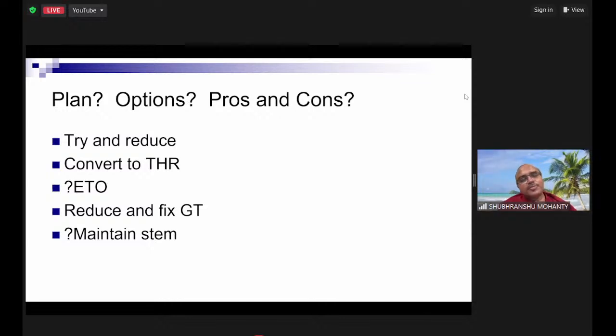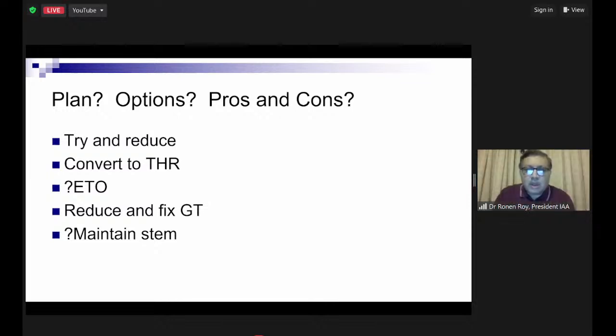I would convert to a total hip replacement with a dual mobility cup. If the stem version is good, then with that stem, we can go ahead with a dual mobility cup. Yeah, and at the same time, fix the greater trochanter also. Agree. How would you fix the greater trochanter? Ideally, K-wire tension band wiring, but to have a better fixation, we can use a greater trochanter plate as well.